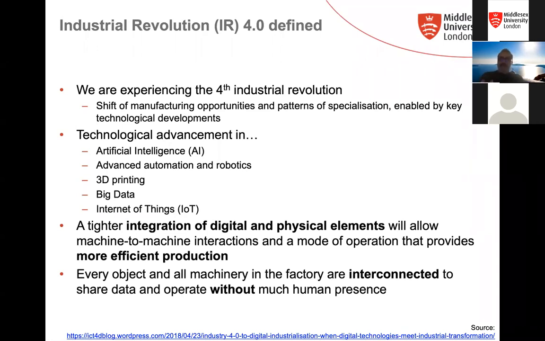So these are all words that come into play when you're thinking of the future. And one of the main things that you need to understand is how your education will equip you with the skills that will help you to get your first job, but then remain employable in the long run, throughout a fruitful career. So basically, Industrial Revolution 4.0 relates to the fact that we have a tighter integration of digital and physical elements. In other words, computers with equipment, circuits with materials, and literally everything is becoming interconnected.